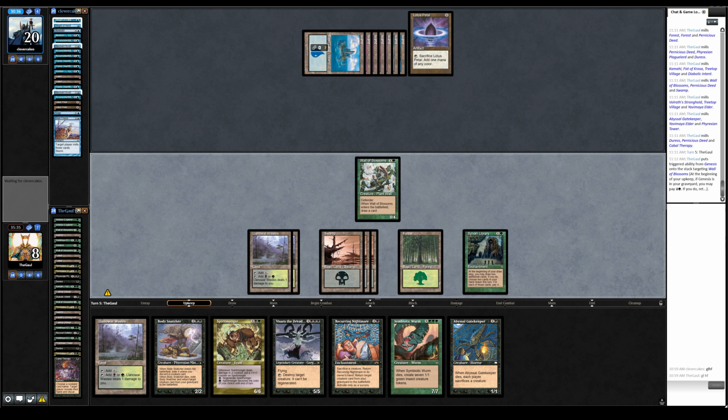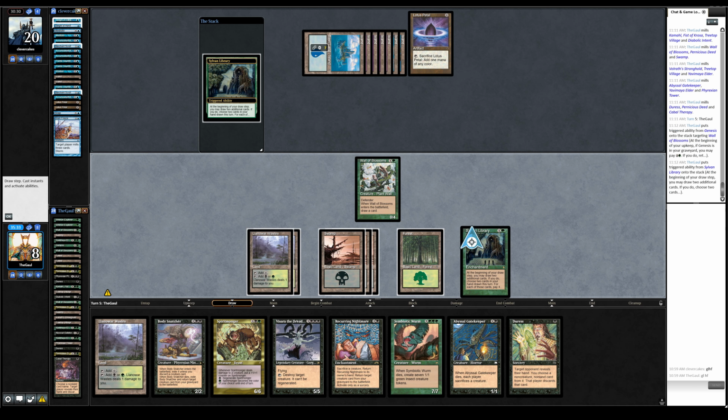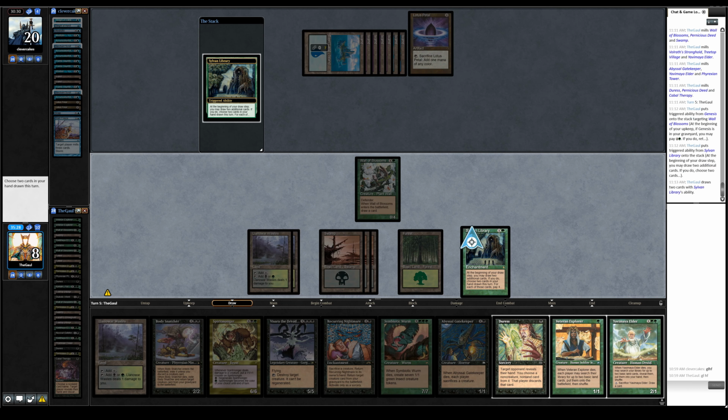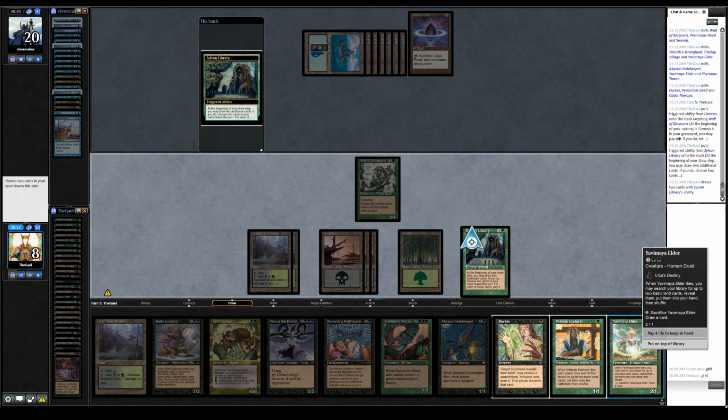Got to be a little careful with our life total. Again, needing to take damage from Llanowar Wastes for green here. Most likely, a Duress is a good draw. Duress, Vedex, Yavimaya Elder. Definitely don't need the Elder.